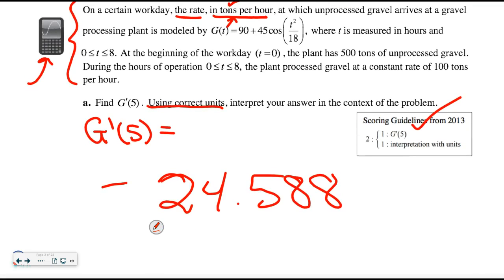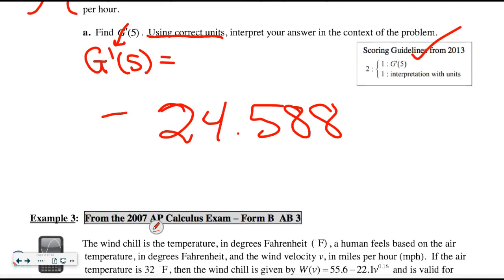Now be careful, because this means another rate or another per. All right? We have to reference the noun, what's changing, right? The correct units and the time. All right, so here we go. That's my answer. I got this 1 point right here. But to get the other point, I need to interpret that. So I'm going to start with the time.